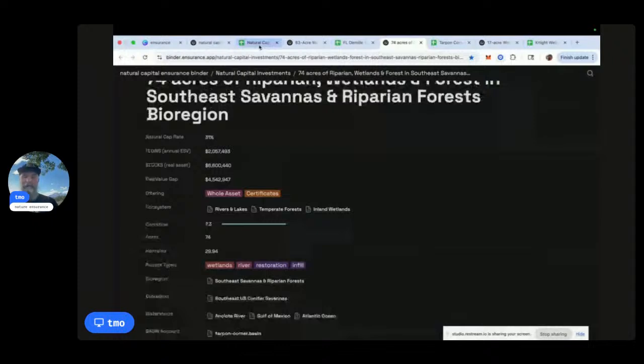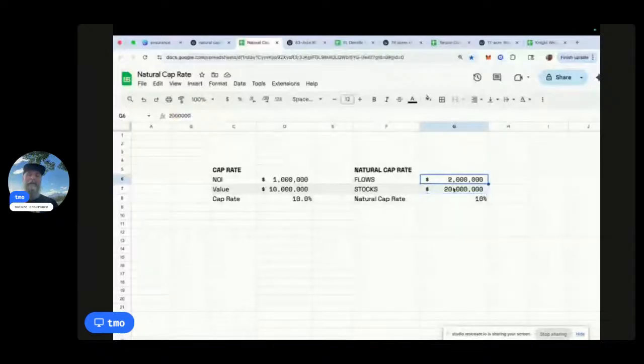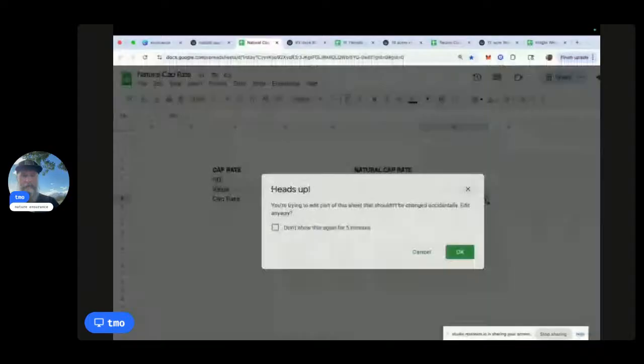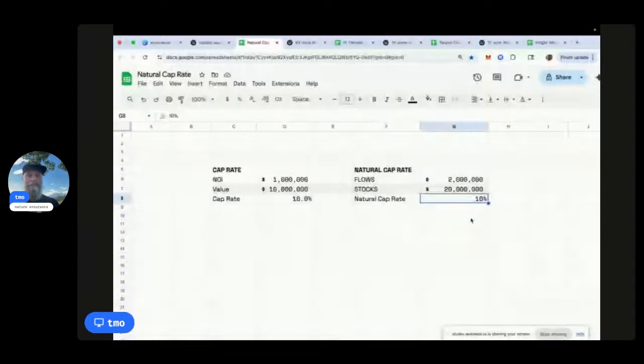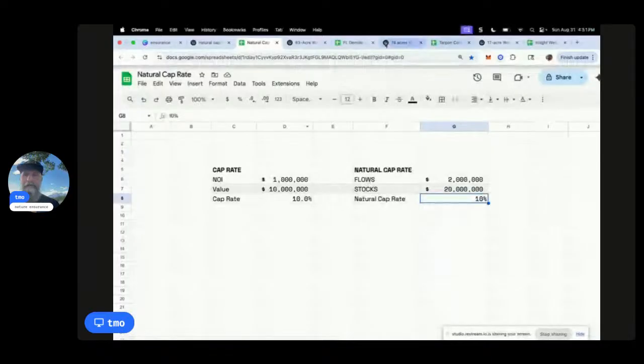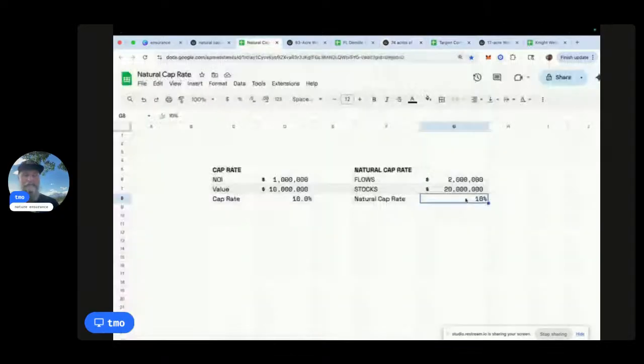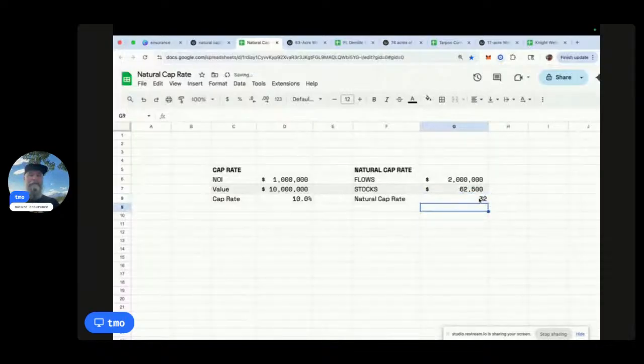I'm running out of time here, so we're not going to go into that. But if you input those flows, you can run those numbers. Let's just do it real quick. Let's just say 2 million and 6.6. I want to enter it here. 31%. So let's go 31%. All right, it's close enough. Let's go 32% because of rounding error. All right, it's actually closer to 30%. That's what it is. So there are our numbers.